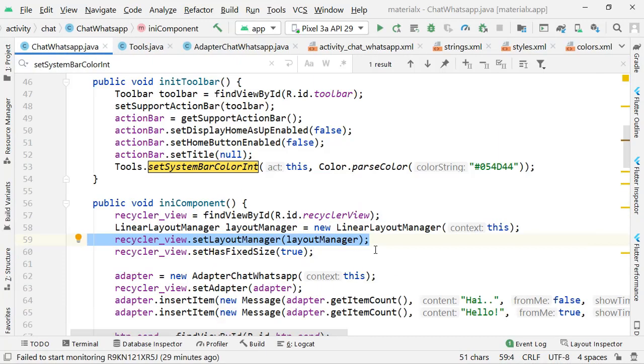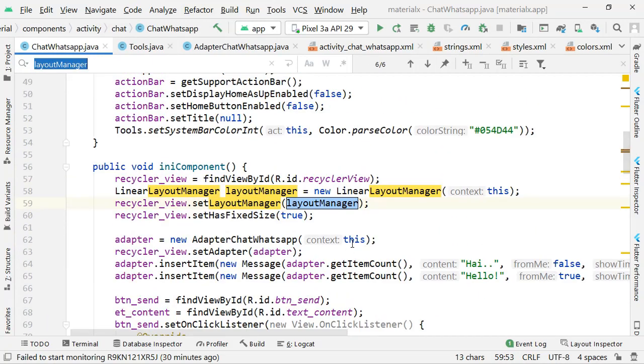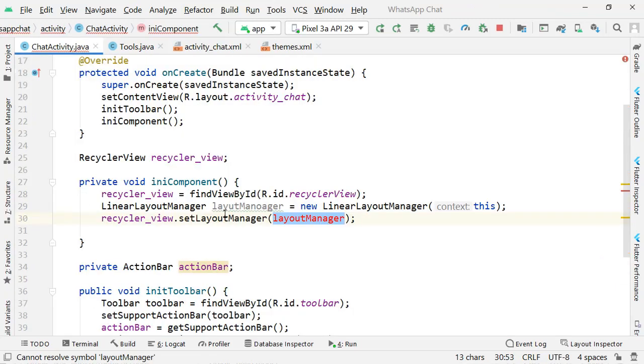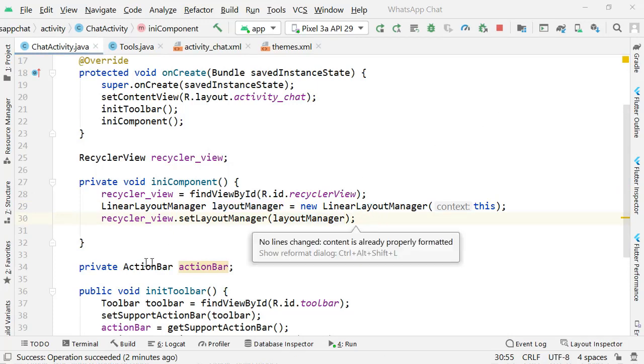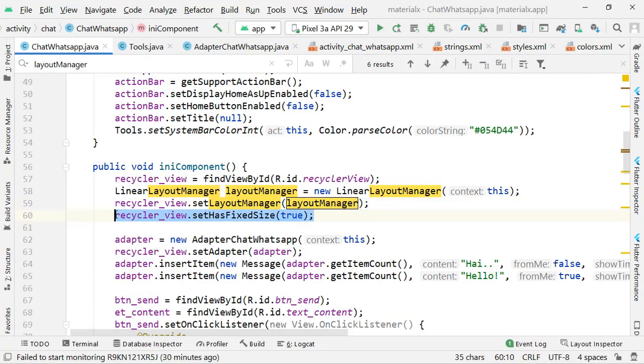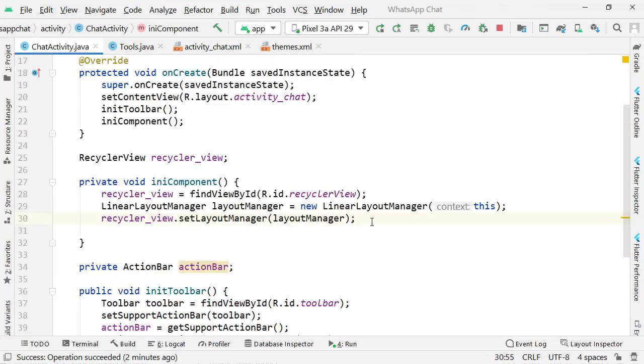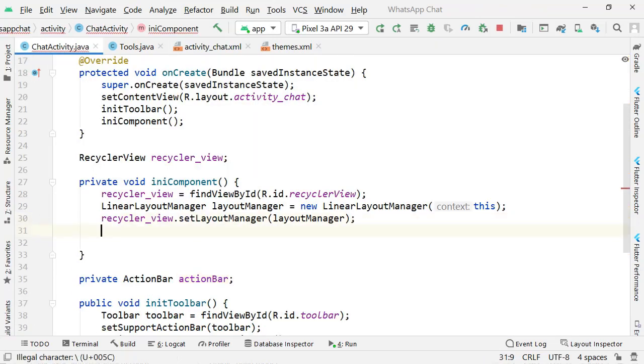Yeah, it's supposed to be this one, like this. After setting that layout manager, you set setHasFixedSize to true.